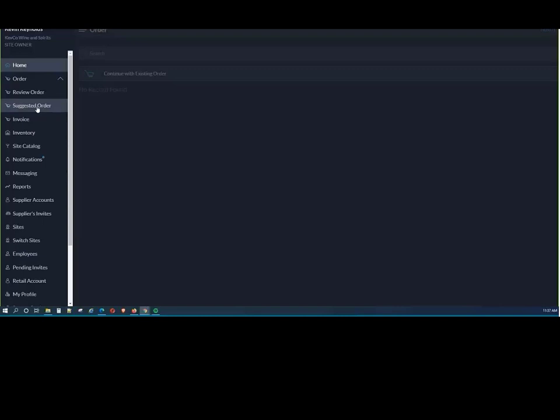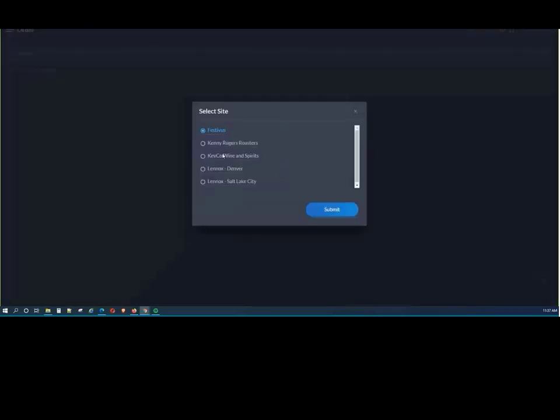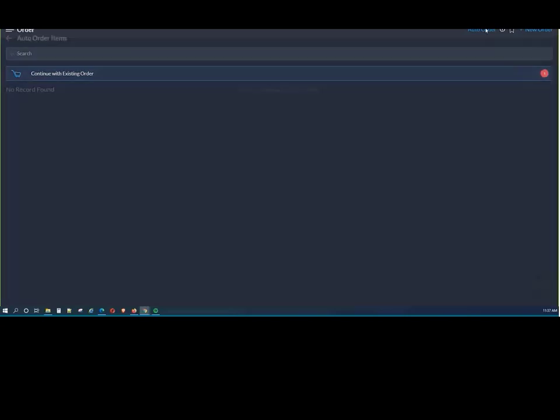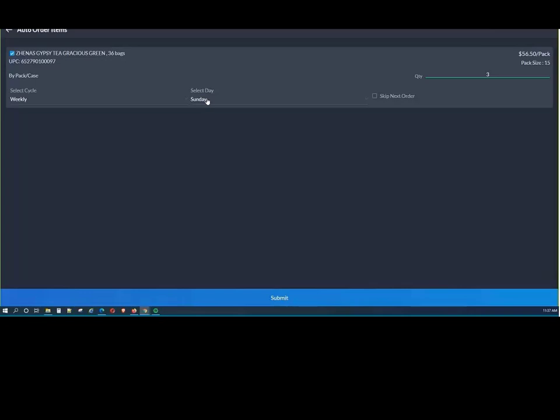One other thing I didn't talk about that's kind of cool for both the suppliers and the retailers is we also have auto orders here. So if you've used Amazon for something like bags of dog food that show up once a month on a certain day, we have that same thing here where you can just put something onto auto order and it will be ordered weekly, every 2 weeks, or once a month on whatever day you would like it to be ordered on. We'll submit that order to the supplier. It's great for both sides, that way the retailer doesn't ever forget to order something that they go through a lot of. And on the supplier side, you know that your order is going to show up on time and you're not rushing to get something done. So I always encourage both sides to use that whenever possible.